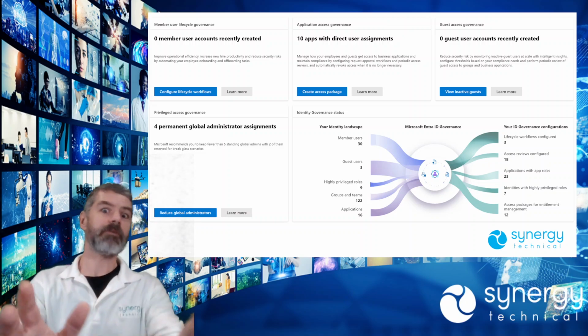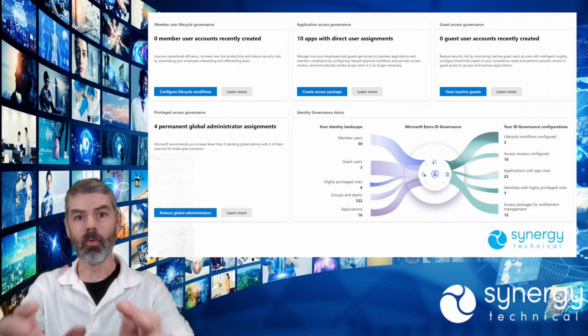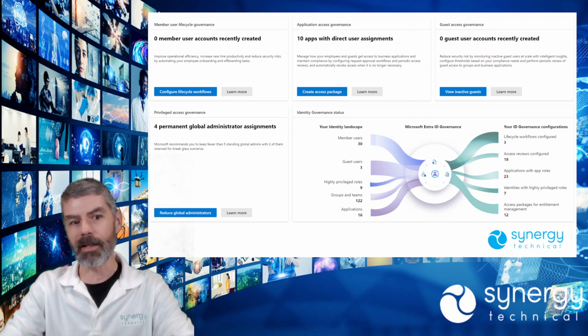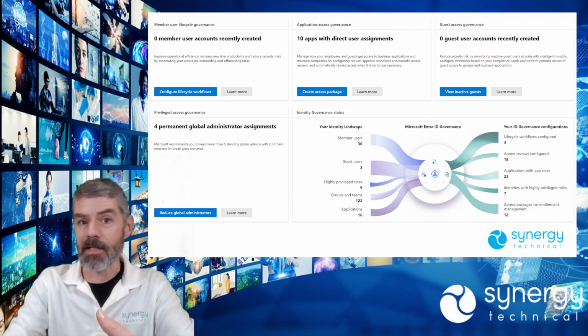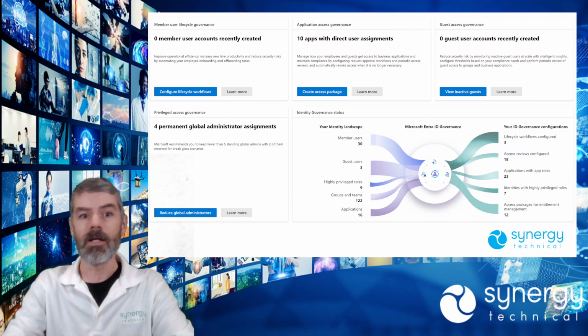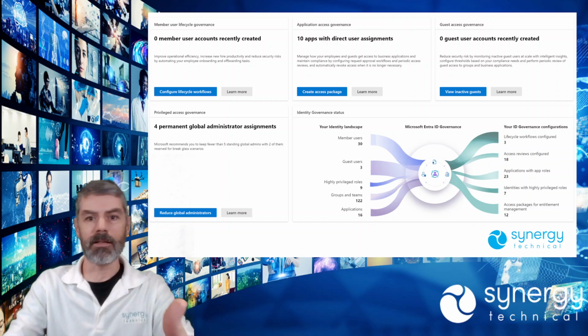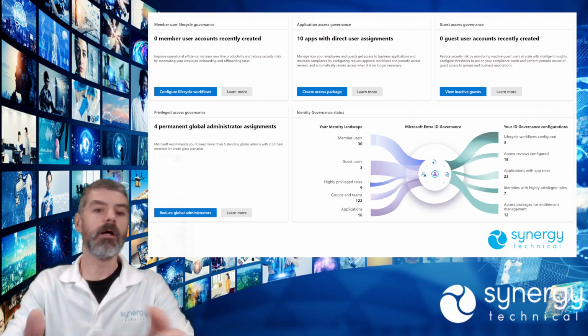But at a very high level, we have this really cool new dashboard. And I say it's really cool because I love the big graphic that's down on the bottom right. So at a high level, we're able to see information about user lifecycle governance, applications that have users assigned directly to them, guest users that may or may not have logged in recently, and global administrators.